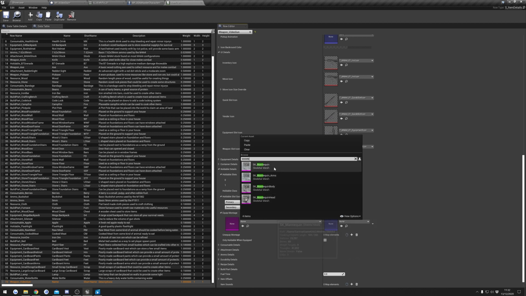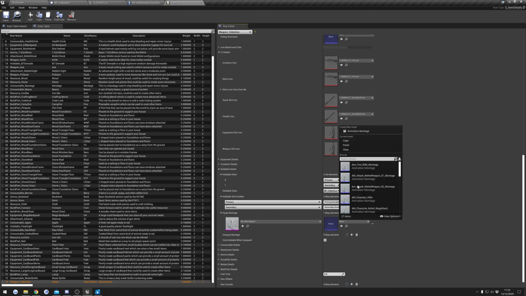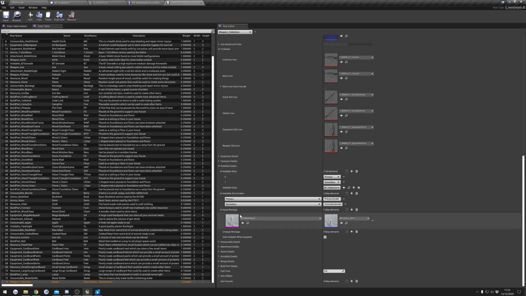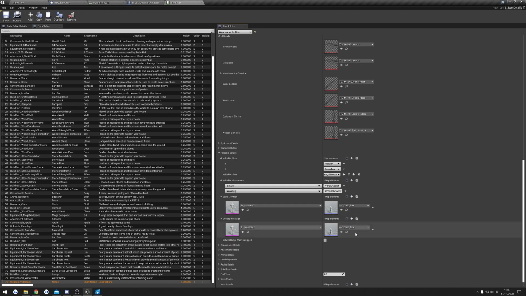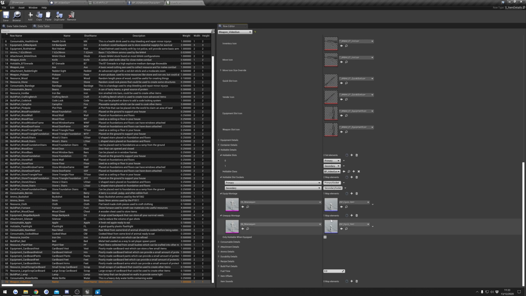We'll select just the SK mannequin, and I'm going to use the equipped item animation, and we can actually just copy the equipped montage here and paste it into unequipped. I know it's called equipped item, but it can be used for unequipped item as well, so we don't have to worry about that. Again, you may have your own animations, but you can just use the included ones.